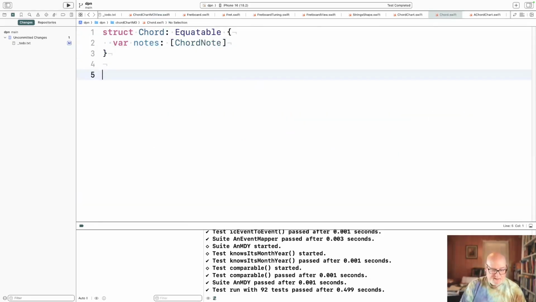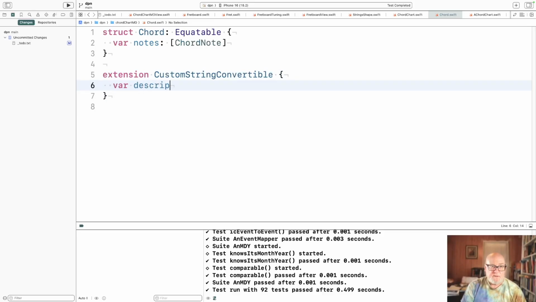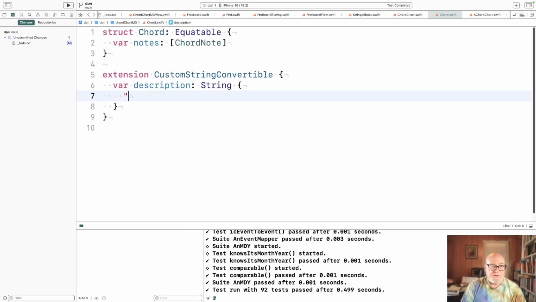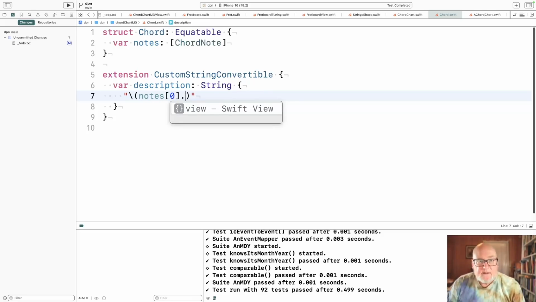All right. So if I do an extension, custom string convertible, var description of string. All right, and we're going to return notes sub 0 dot. Come on. Chord note.